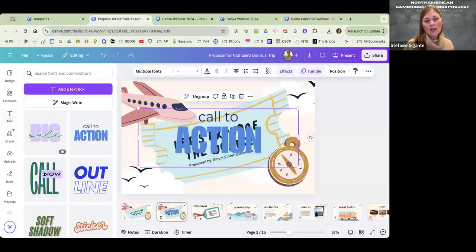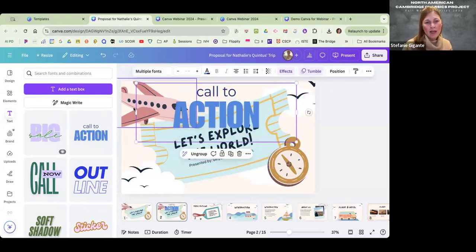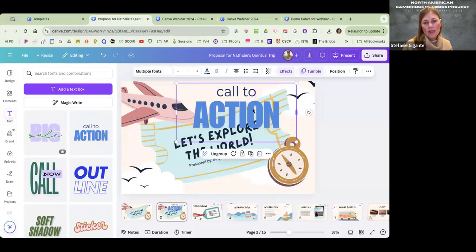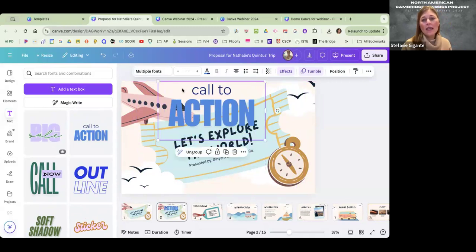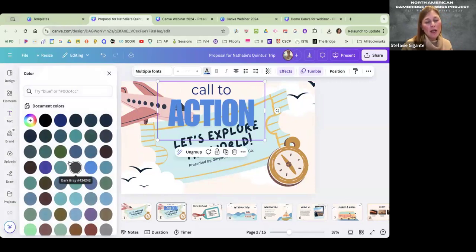If you put this in, call to action, right? We want to call everyone to action to get this trip off the ground, and everyone should be traveling with Natalie next year. So we say call to action, and then you can change the font color. So you can change the text color, and look at all the options. The first bit of options it gives you in text are all of the colors that are currently being used in the document that you have, which is incredible because I can't match colors very well. And it's really hard, right? You're like, that looks like a light blue, but it's not like sky blue. It's kind of got like a green tint. I don't know what that color is.